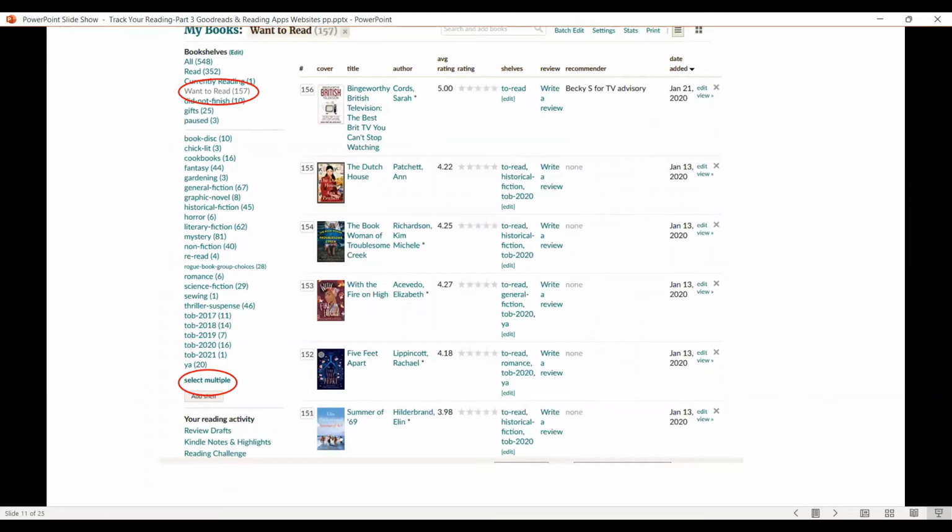Once you have your personalized shelves set up, you can use them to manage your reading choices. In the mood to read a specific type of book, your personalized shelf tags can help when you select multiple shelves. First, select your want to read shelf, then scroll to the bottom of your list and hit Select Multiple.